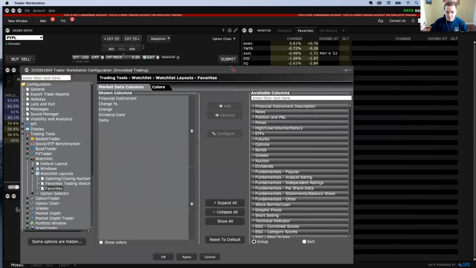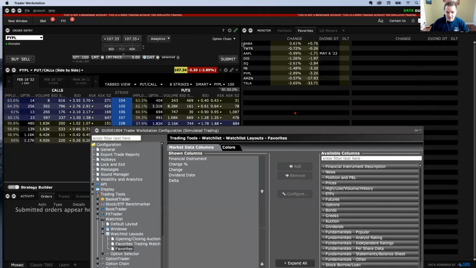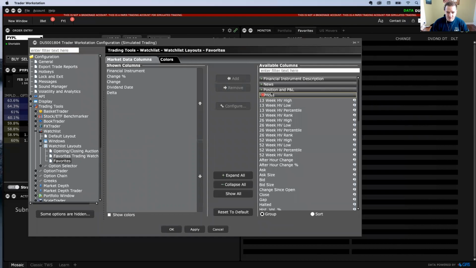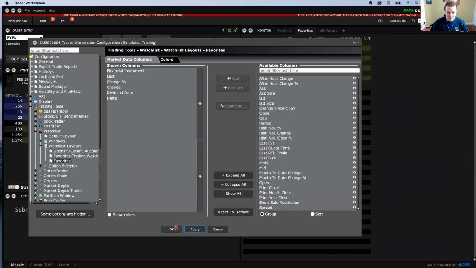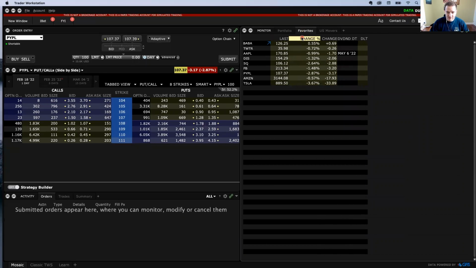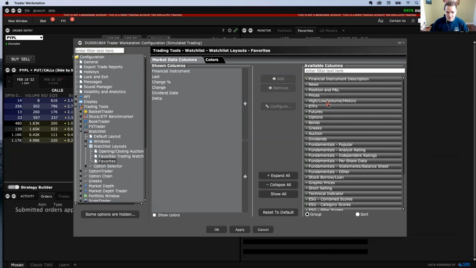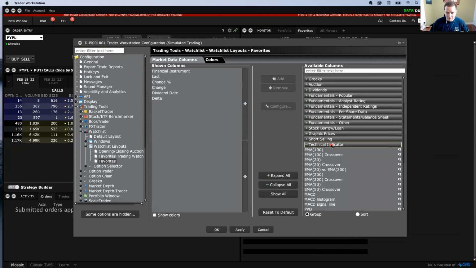So I want to actually see what the price of these is because I don't have a price on these right now. So I want to go to prices, open this up, and I want to do last and just add that back in. If you do that and apply, now you have the last price back in there. But if you want to add a bunch of them, this is a quick way to do it. You just come in here, and you can open all these things up again, different things, right?